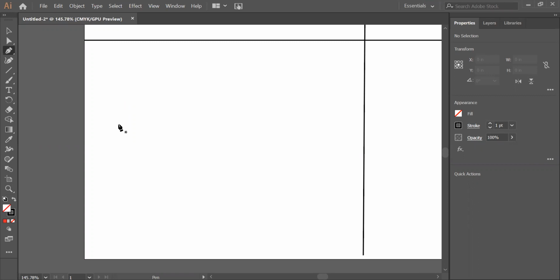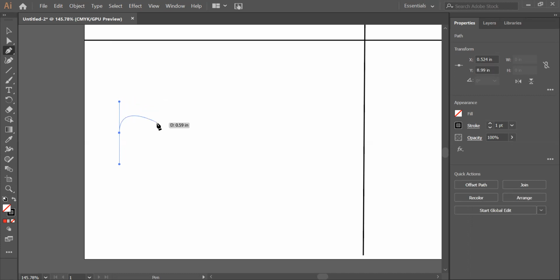So for this one, what we're going to do is I'm going to click and pull, and I'm going to hold down Shift. And you can see what happens. It constrains it to 45-degree angles, right? I want mine still to go up and down, and you can see what Shift does as opposed to, and please, you can just wait one second, don't do this with me, if I let go of Shift, I can go on any angle I want. But if I hold down Shift, it goes here, here, at 45-degree intervals. So I'm going to hold down Shift, I'm going to let go of the mouse, then let go of Shift.